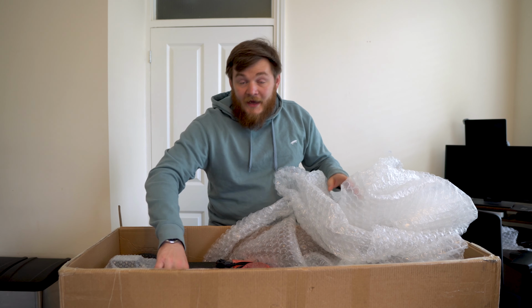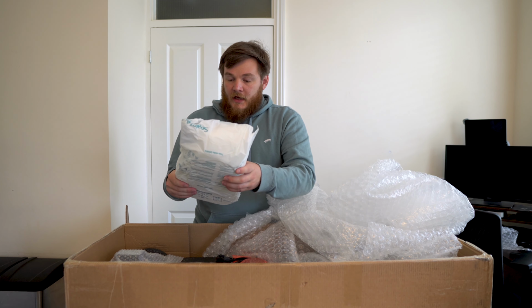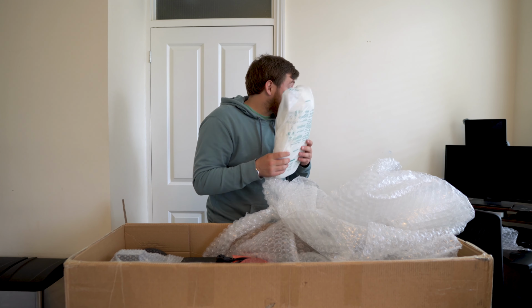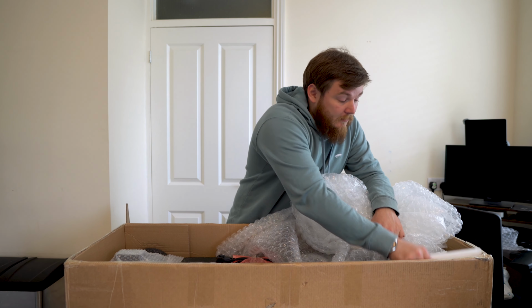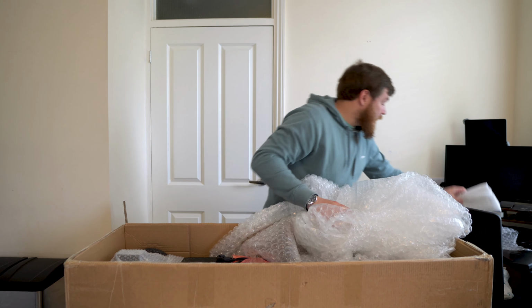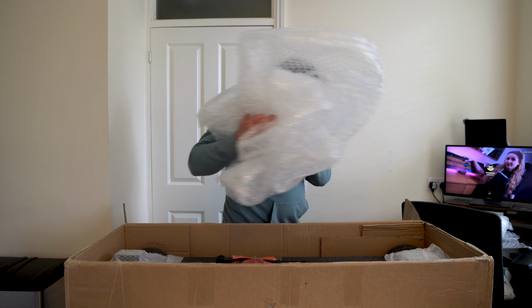Now this one is a demo version that is packing cubes. I need to make sure I get this right. I'm opening this up. More packing. Look at that in a second, I think I know what that is. Jeez.